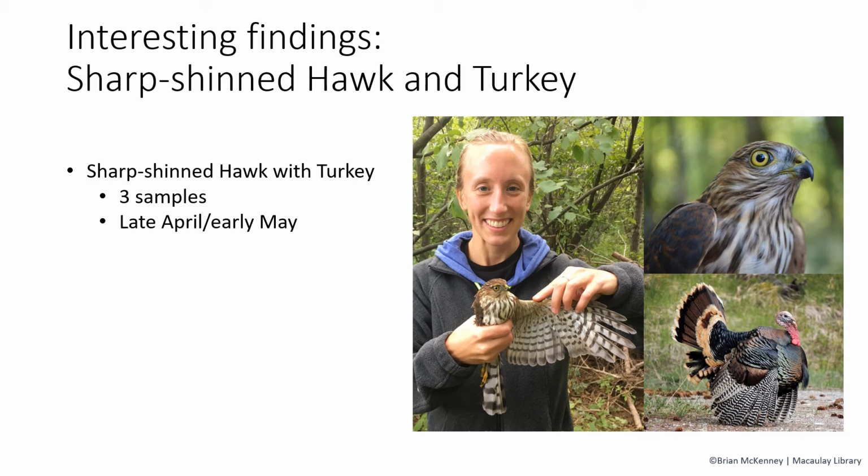First, that they had simply eaten a turkey chick. But wild turkey chicks in Minnesota and Wisconsin don't hatch until early June, and these samples were collected in late April and early May. And free-range turkey farms in our area would not be letting young chicks out of the barn at that time of year because of the cold. Wild turkey chicks do start to hatch in late April in southern Texas and Florida, but it would take several days for a sharp-shinned hawk to fly from the southern U.S.